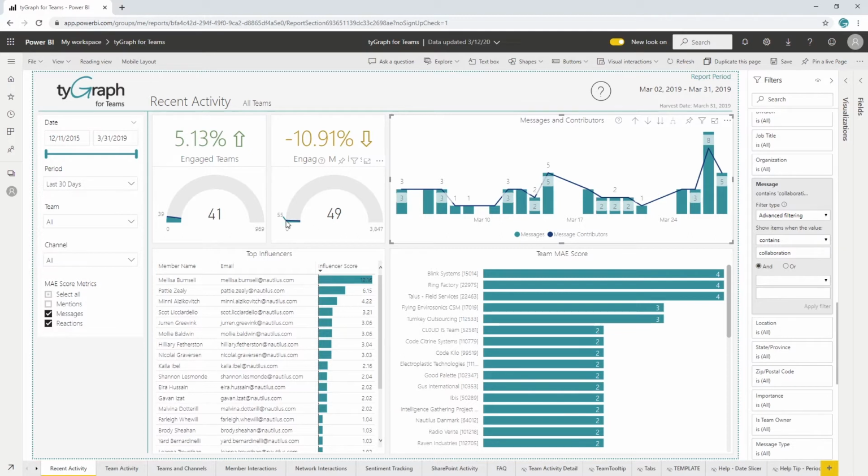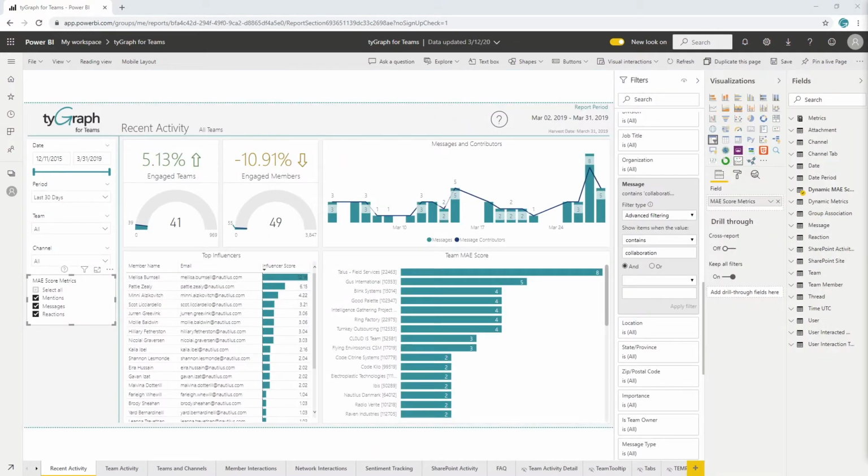And I'll just explain 2 other measures that we can see out in the open here. The 55 number that you see right here is the number of people who had either posted or reacted to that conversation in the previous period. So we're looking at a 30-day period, and 30 days prior to March the 2nd is who we're including in this 55 count. And so in the current period, we're down to 49, and that's how we're arriving at this 10% decrease number.